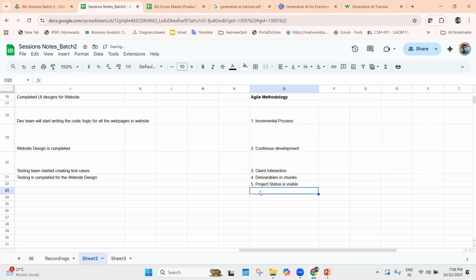One more advantage of using this is we will always allow change requests, which are nothing but a change in the requirements.